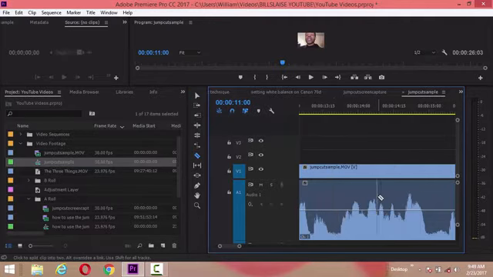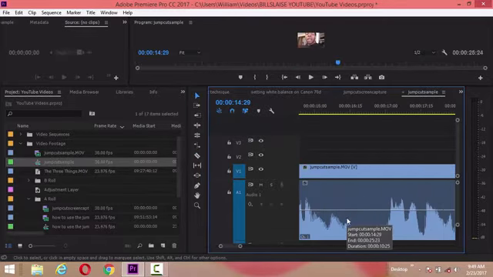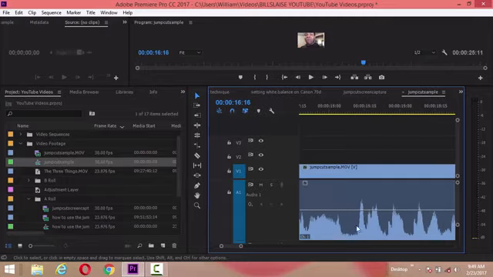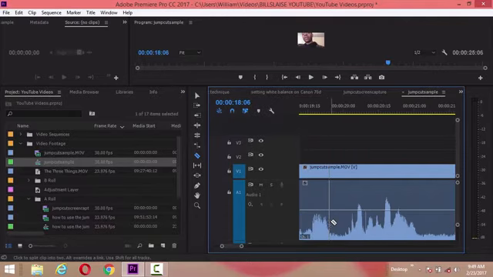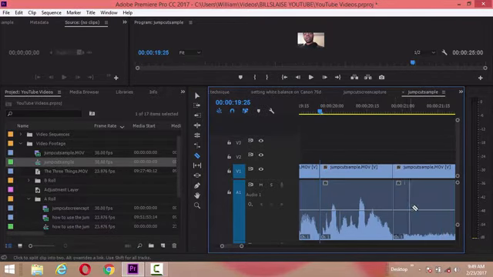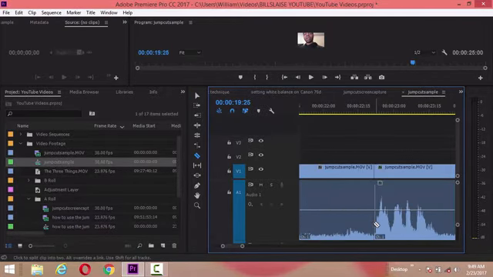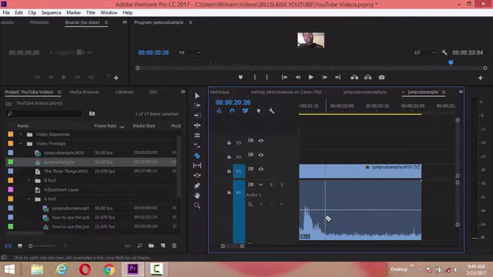After I do all these cuts, I'm going to let you listen to what it sounds like after I've instituted a simple jump cut to get rid of a lot of the pauses and things like that. Okay, just continue down the line. And right there. We are almost done, I promise you. And we're going to cut off this end part.